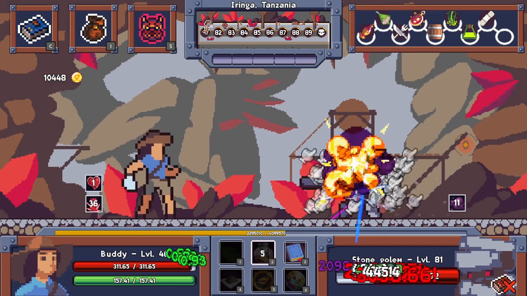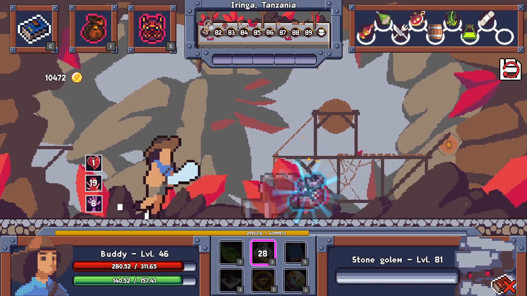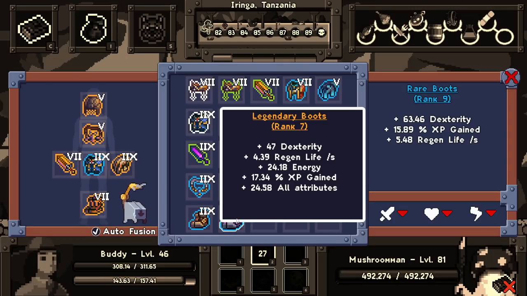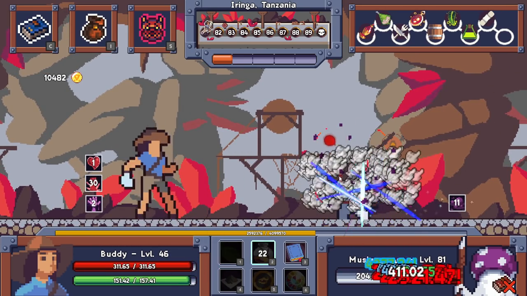Can I see my healing? This is insane. This is my fastest clicking speed, by the way. Oh, we instantly got a blue one from the new area. Regen life. I'm intrigued. More dex, more XP gain. We lose energy, which I don't care about, and we lose all attributes. You know what? I'm keeping what I have, for the sole reason that I can no longer die.